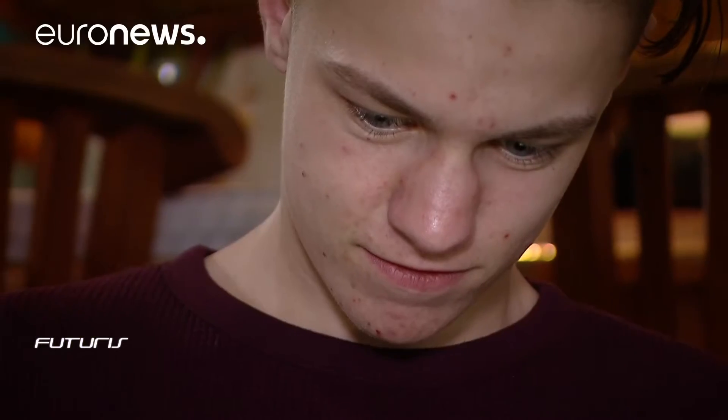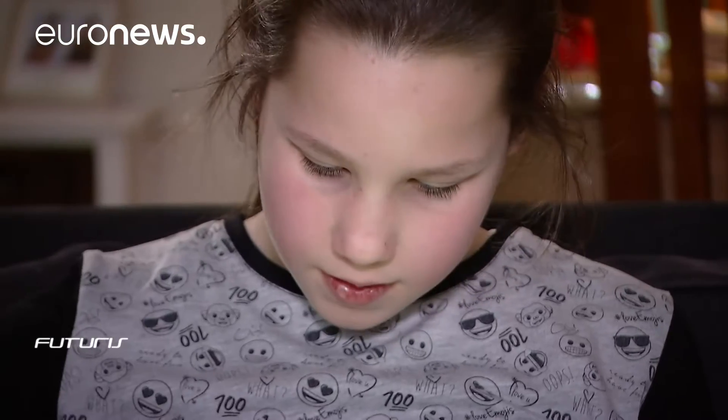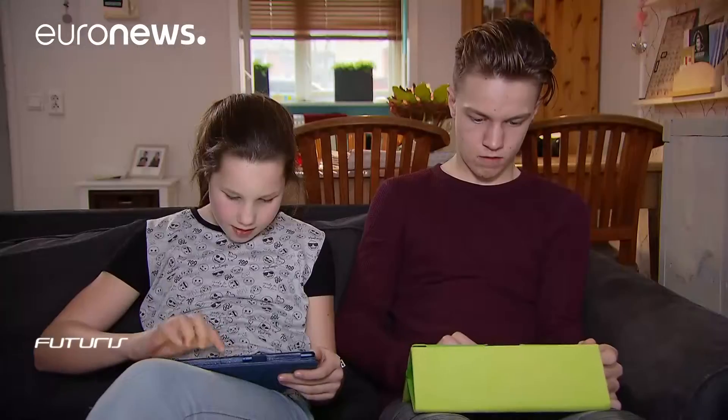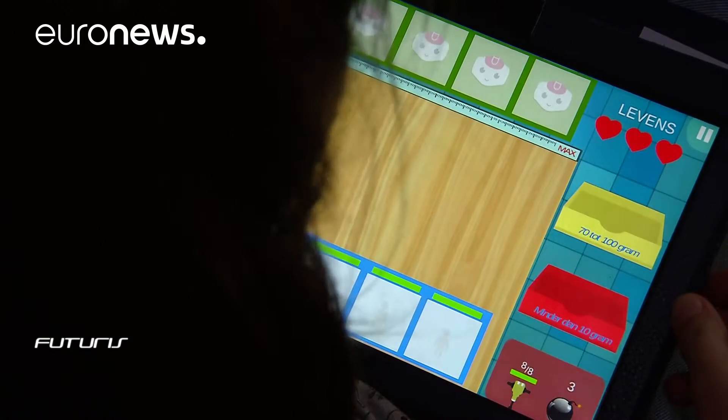Tatum and Arjen are taking part in a European research project using electronic games to help children with diabetes. Special apps on their tablets train them to choose the right food, count carbohydrates and keep track of their activities in more of a fun way than books can ever do. Kids don't really read books that much anymore — we prefer playing with our smartphones. Books are a bit boring; tablets are much more fun.